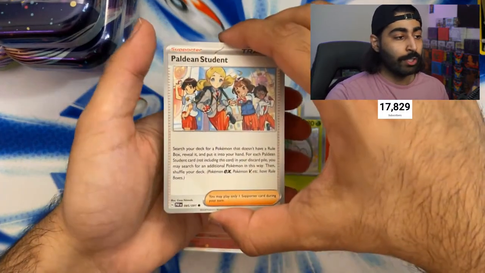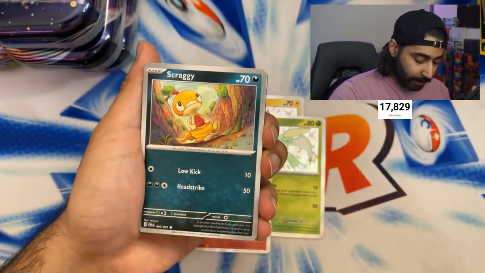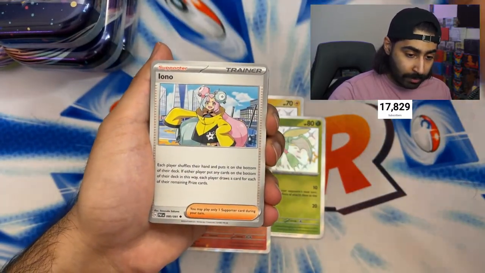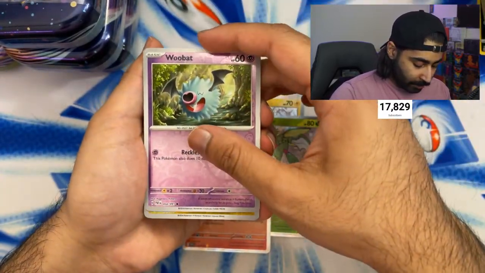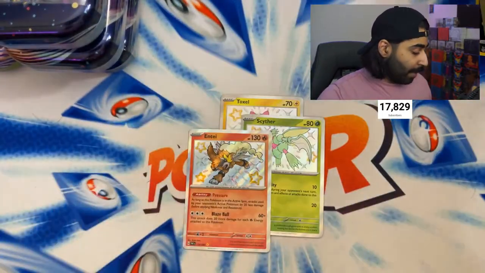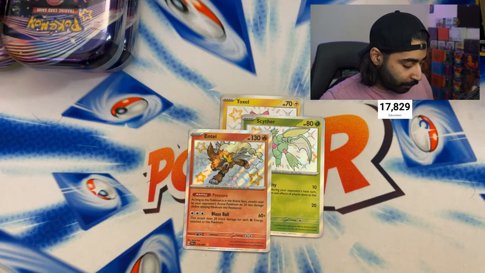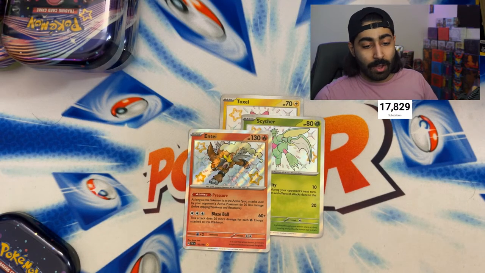How are you doing? What's going on? Shiny Entei just pulled. Scraggy, Mime Jr., Grapploct. I support the woo-woo. Swoobat, Cyclizar, and a Mimikyu. Come on, Charizard. I'm sick and tired of this Charizard, man. I don't think I'm ever going to pull it. I've definitely opened 500 plus packs of this set on my channel.